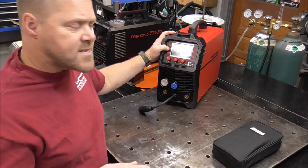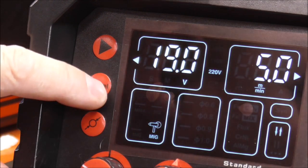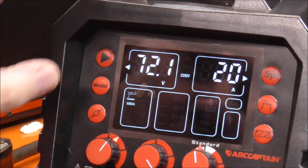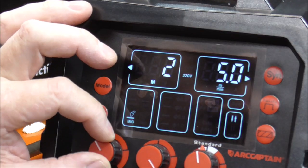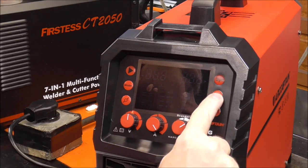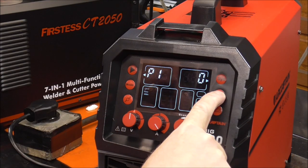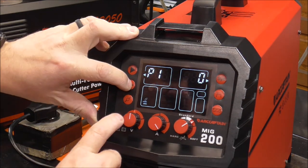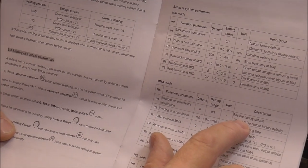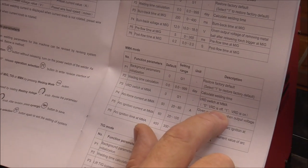The first thing we're going to do is get this into stick welding mode by pressing the mode button right here. So we've got TIG, MIG spool gun, MIG with a MIG gun, then stick welding right there. One other thing — you've got nine different presets where you can set your voltage, amperage, and everything else for any specific material or material thickness. Press this button on the front, turn it on, and it'll say P1. As soon as it says P1, let off the button, then select the mode. P1 is background parameter initialization — to restore factory defaults. P3 setting would be VRD switch, where zero is off and one is on.